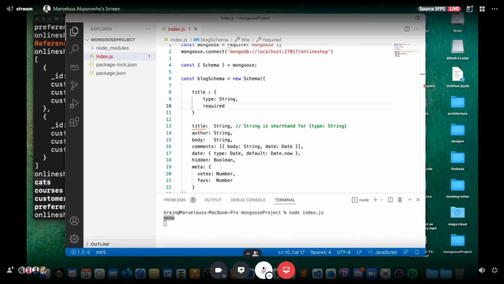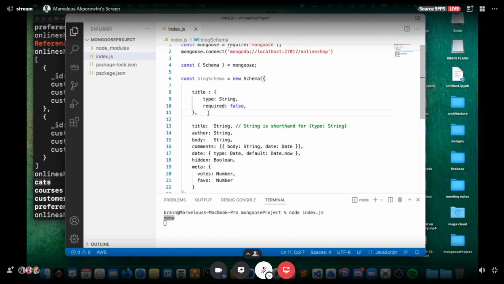Okay, so just trying to verify. Okay, so I think that is correct. So type and also required true. So it can be required or not required. So this is a shorthand of doing something like this.